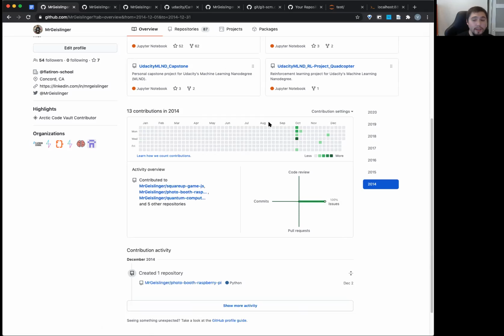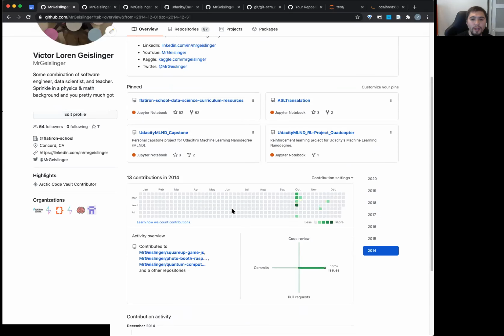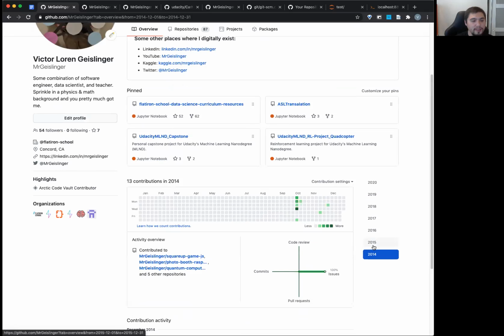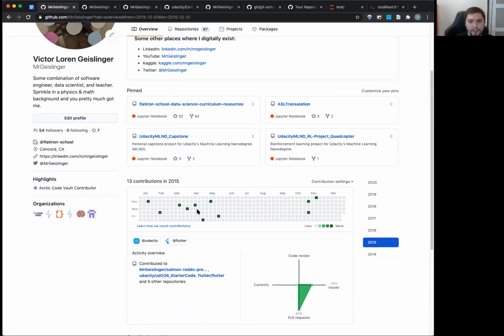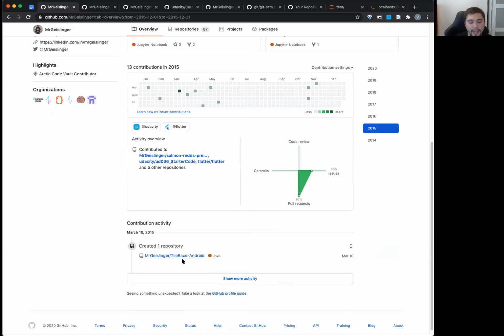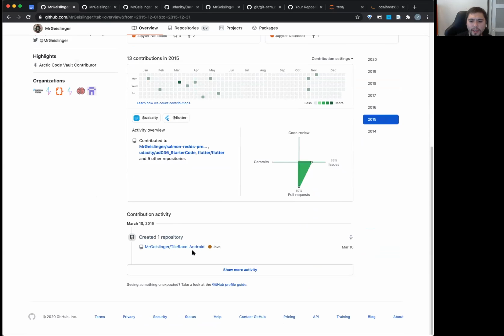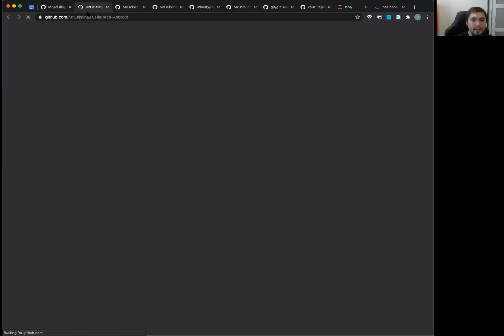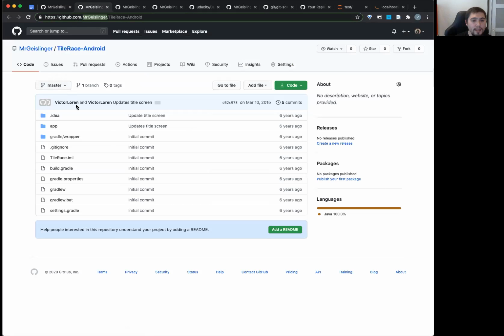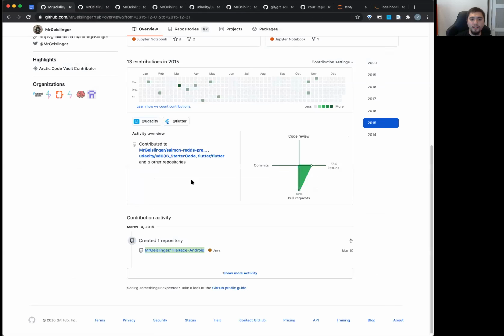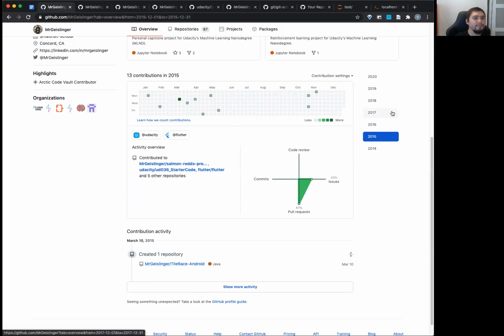Oh, I should note though, if you do want to keep a little bit of your contribution stuff. For example, this happened to me. You can notice there aren't that many contributions on here, mostly just making repos. But I have done commits on here, and that's weird. What's on here? It's because I changed my GitHub name. I used to use Victor Lauren on here, and I said, oh, I'm just going to keep it because I have all these other ones, Mr. Geislinger. It was easier for me. If you change your name, the commits will still exist on here and all that stuff, but they won't necessarily show up on your contribution graph, which again, not a big deal.